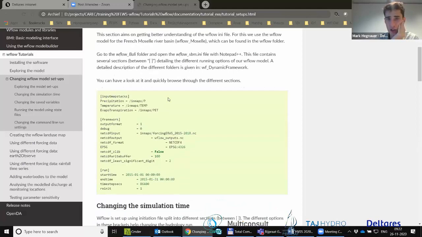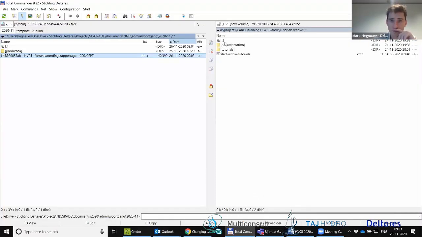There are a lot of different sections, saying what the input of my model is, some things about the framework, where my input file is located, what the name of my output file is, what the type of my output is, and you can describe your run, so you can say something about start time, end time, and time step. So I will just go to this ini file.